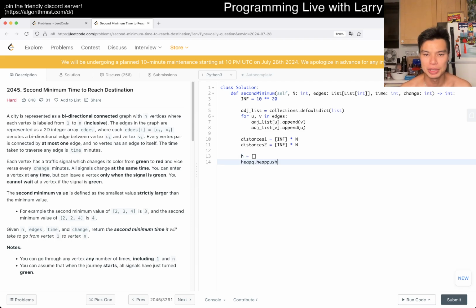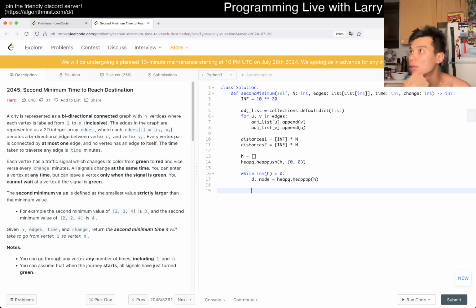And then let's push to the heap. We want to say we start at node 0, at time 0, node 0. Is that it? Yeah, I guess that's it, right? I mean, what else do we need? And then, while this is true, we pop, right? We have the current time, which is the distance, let's say is t, d, sorry, and node is this, right?